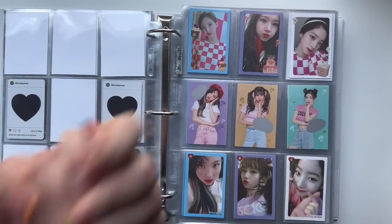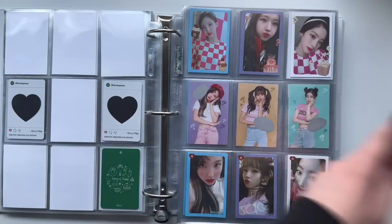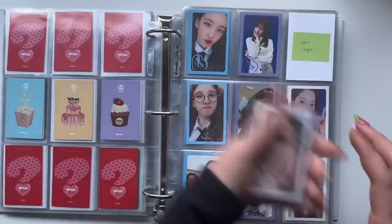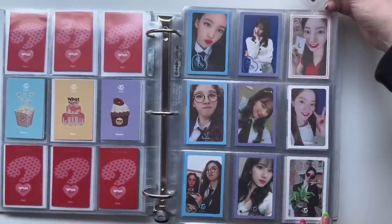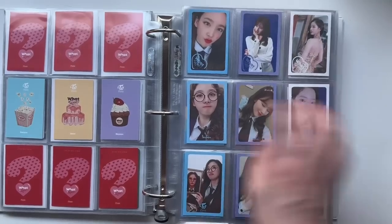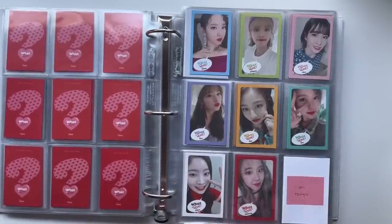Today I am going to be finishing What Is Love. I have all of the cards that I need to fully finish this album — it was only three cards and I have all three of them here. First things first, this Dahyun card — here she is, beautiful as ever. This page is done! Beautiful. This page has already been complete for this OT9 set if you could believe it.